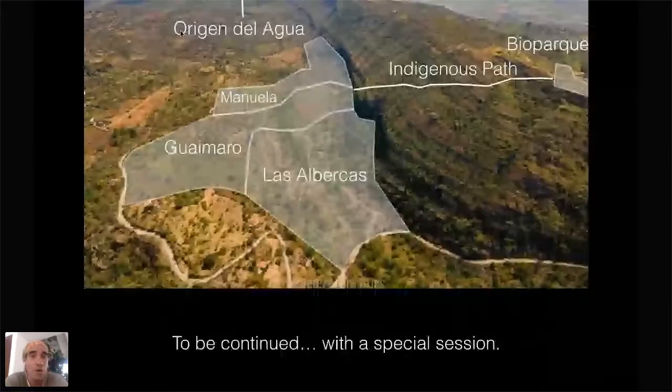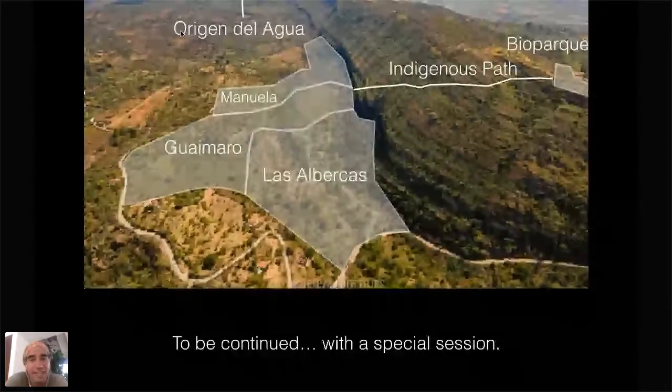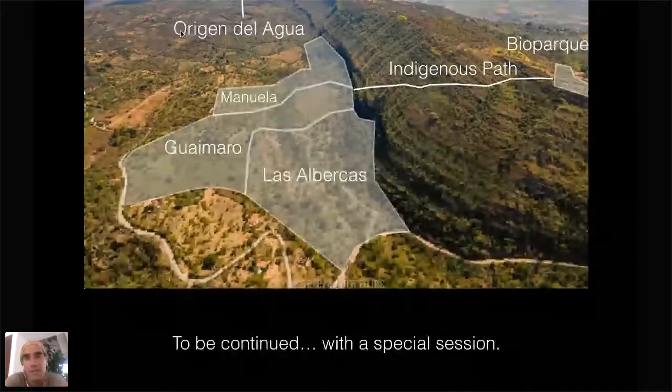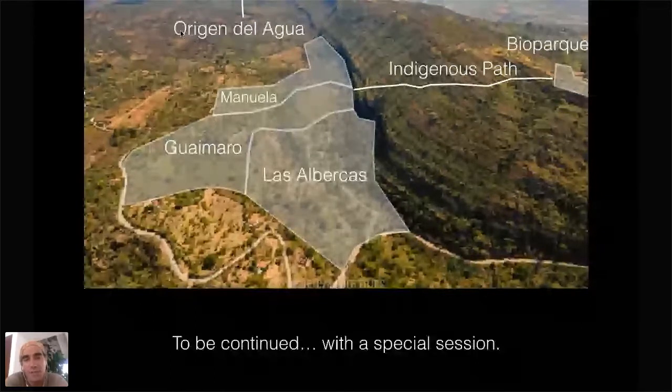And actually, one thing we'll see at the end of today's session is that we're going to offer a special focused conversation, a separate meeting for the Las Albercas land, so that when we come to working on the live case study, we'll be setting aside time for focused work group activities around that project, and that is actually, with respect to today's session, part of the Regenerative Project Incubator. We want to incubate and accelerate the Las Albercas project as we incubate and accelerate everyone else's projects, putting us all on equal footing and allowing us to learn together as we go.